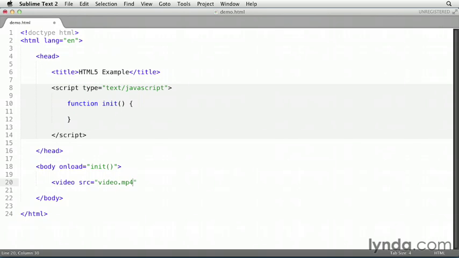So I'm going to say video.mp4. Now I can play this automatically when we come into a page. I obviously have to be very careful with doing that or you're going to annoy people. But if we just put in the autoplay attribute here, this will automatically start playing that video back. And now I can just go ahead and close this video tag. Much like with Canvas, if video is not supported via HTML5, I can put a fallback inside of the video tag. I'm just going to put here video not supported.